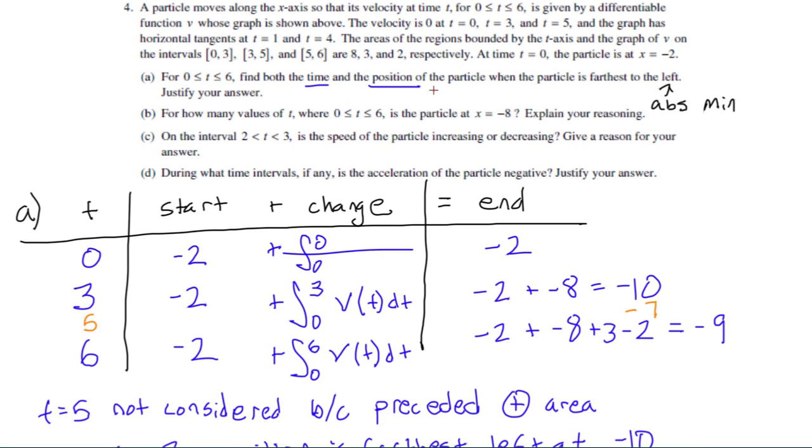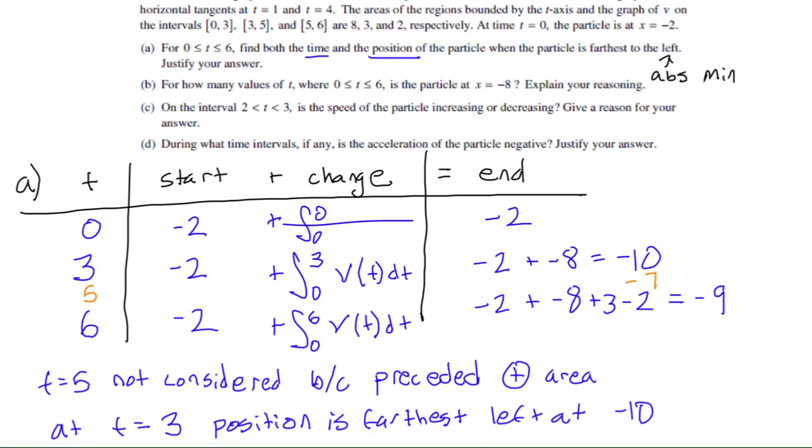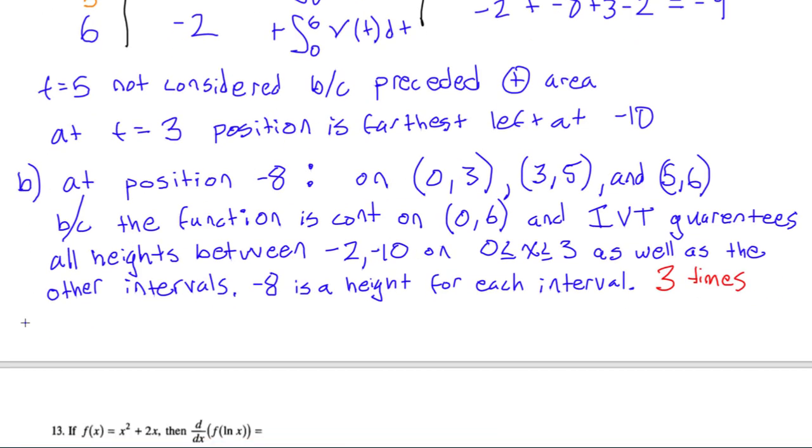What is it asking for? On the interval from 2 to 3 is the... Okay, this one a few of us missed, so I do need to spend some time going over this. There's that one question last week, like, what is speed? And as soon as I saw this question, I'm like, oh, shoot. It's asking about speed, and I never went over speed again. Speed. Is it absolute value of velocity?